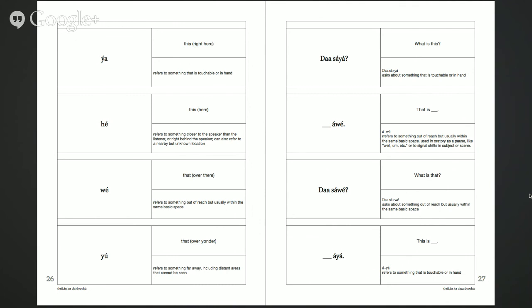And then we have a question and answer drill. I'll just grab some of the nouns that we've gone over just recently, just as generic answers. Ya saya, wasus away, da sawe, ya ayah. So we're learning these, what's the right response? The response really depends on where the object is. You're saying what it is, and you're also talking about where it's located. You have the high tone over the Y and the emphasis on ya.